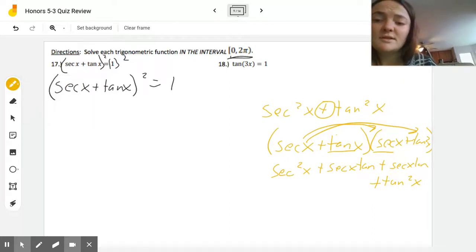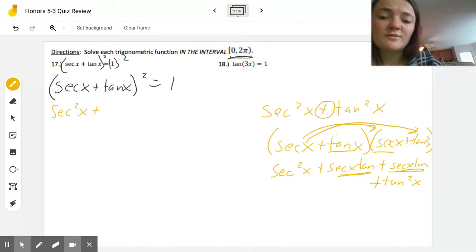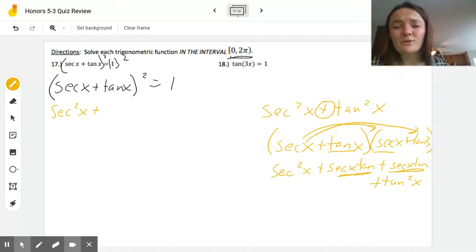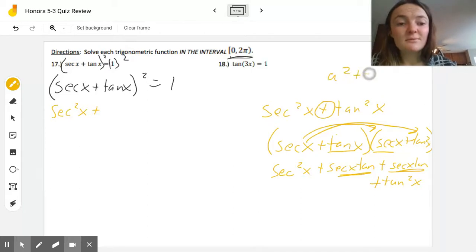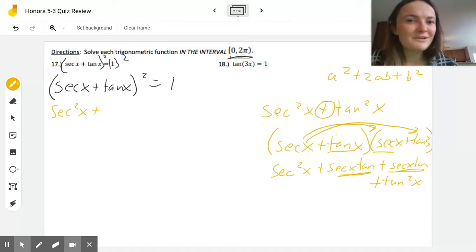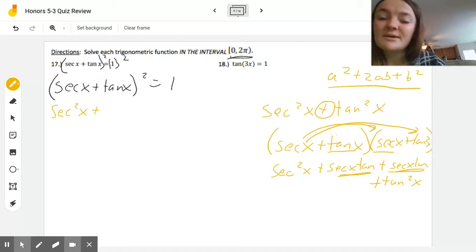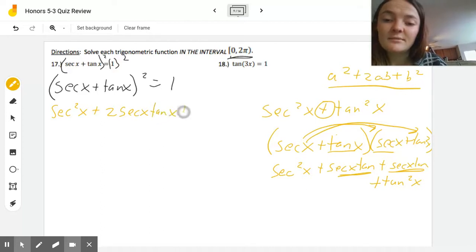So we're going to go ahead and rewrite this. Using distributing of a binomial, we're going to get secant squared x plus, these are the same, so I'm going to say 2. In fact, anytime I multiply out a binomial, the same thing times the same thing, it's called a perfect square trinomial, and it always factors to something like this: a squared plus 2ab plus b squared. So if you ever catch me looking like, oh wow, Miss Johnson, you did that really fast, it is not because I computed it very fast. It's because I had it memorized. So we're going to say 2 times the middle terms, which is secant x tangent of x, plus tangent squared x. And I want to know this is equal to 1.